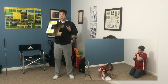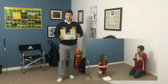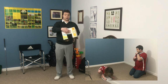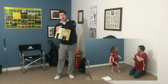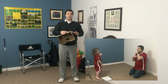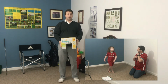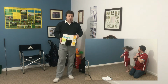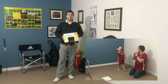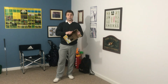So I just took a box and cut holes on each different side of it. Starting at 5 inch, 4 inch, 3 inch there, and 2 inch this side. I know you're probably thinking, 5 inch, that's bigger than the hole itself. Yeah, a hole is 4.25 inches big. But what we're looking at is progressive practice.